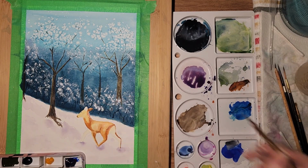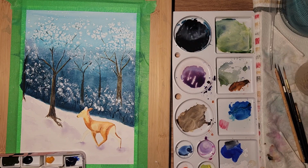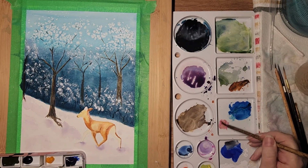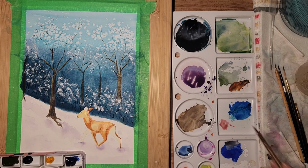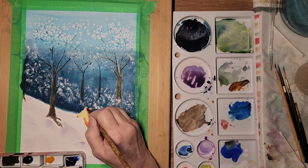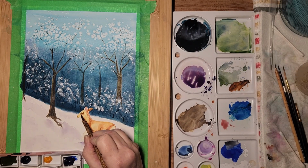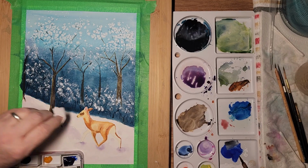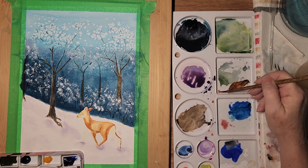I'm going to make this ear pink and brown. So I'm going to take my, I can't remember what color this is. This is alizarin crimson. And I'm going to add some of this to it. That is my brown and burnt sienna, in case it's not showing on the camera. So I'm going to give the face a little bit of shape now. Underneath the eyes. No, I did it again. I went in with the, there. I want it to go in with the burnt sienna, just the orangey part.